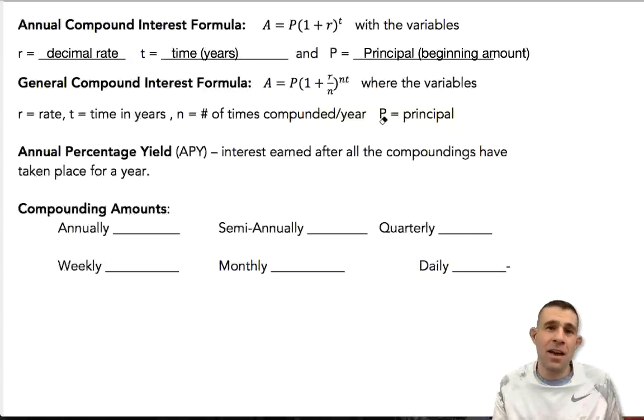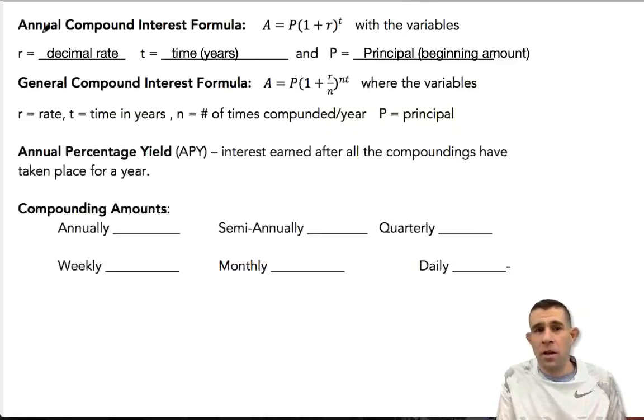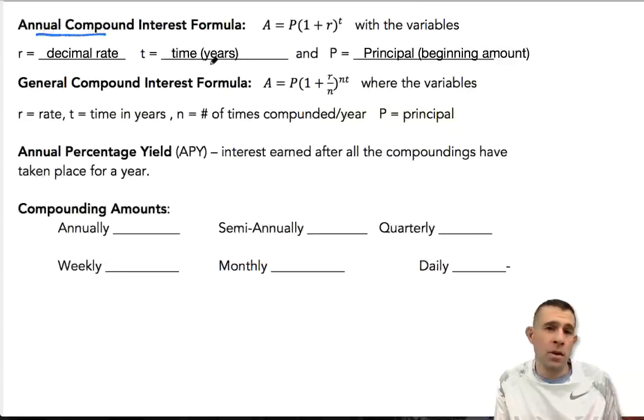Today we're taking a look at compound interest formulas. Now there's a couple of formulas that we're going to use. The first one here is for annual compound interest. That means we're going to take an amount of money, deposit it into an account that's going to earn a certain percentage of interest over the course of that year, and it will be compounded and added to that account once that year.